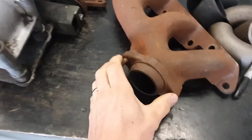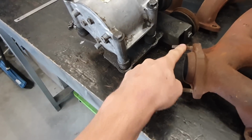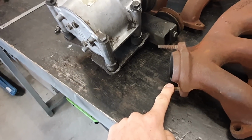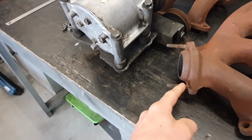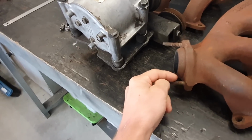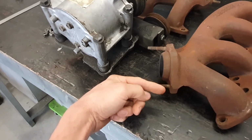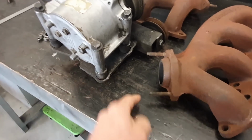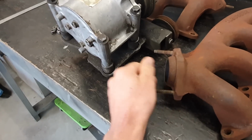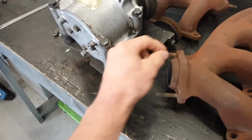So what I've done basically is I remove these studs, which they pretty much always snap when you try and remove them. So what I do is when they snap, you just put a nut over the top and weld it, and then when it cools, that will usually release the thread, and you can just use a spanner and unscrew the studs out. And the next thing you can do, there's a few different ways, but what I like to do is remove this.